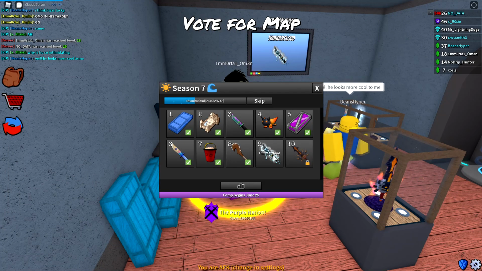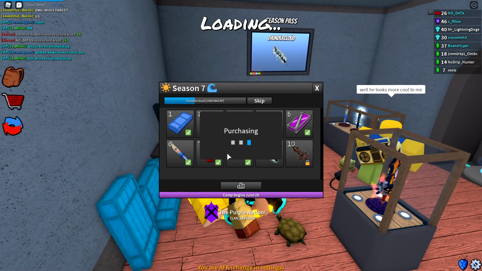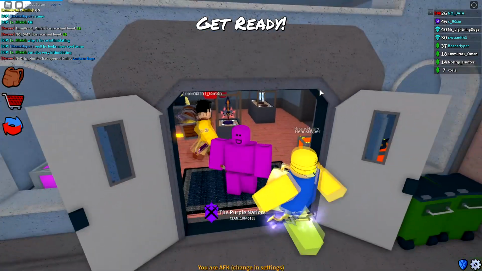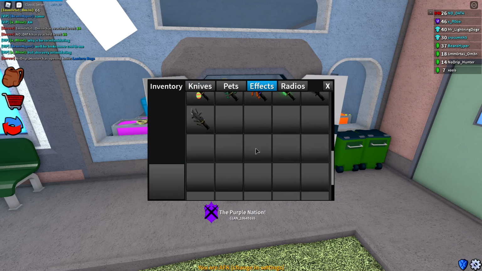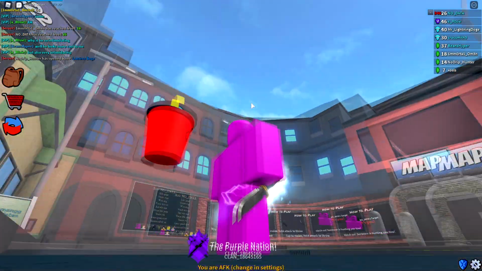All right, but moving on to tier 9, we actually get a brand new effect called the Thundercloud. So let's go ahead and get that brand new effect and try it out. I'm going to equip it on the basic knife, and let's check it out. There it is, the Thundercloud.